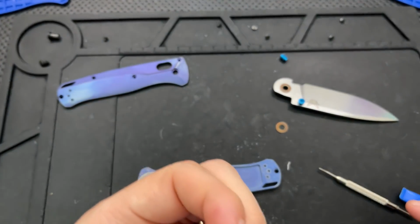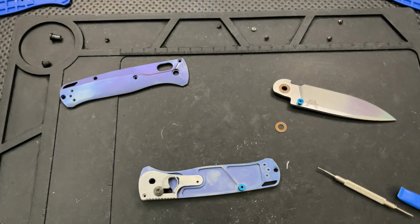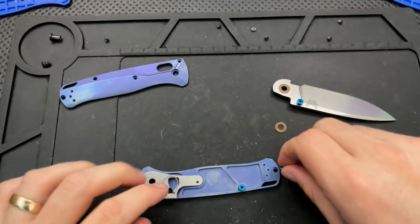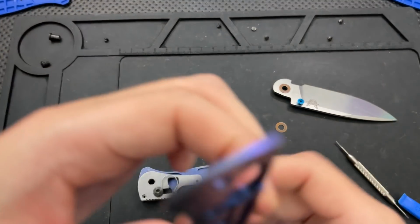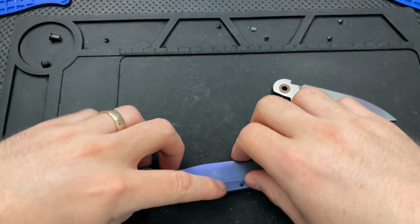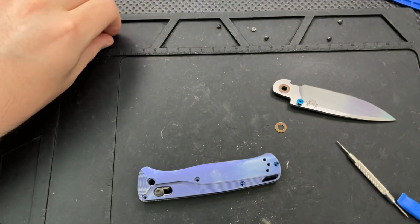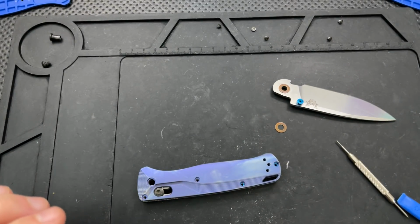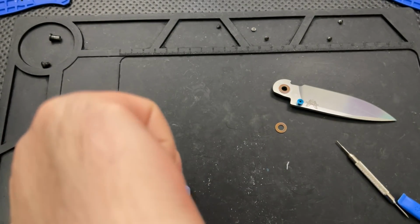My next goal here is to place the backspacer, or the standoffs in here. One thing that's worth noting is that the standoffs have a little bit of D-shape to them, and they put a little bit of D-shape in the hole here, which is good. Okay, next step is I'm going to go ahead and put that screw in there. Beautiful. And once that goes in, there we go.